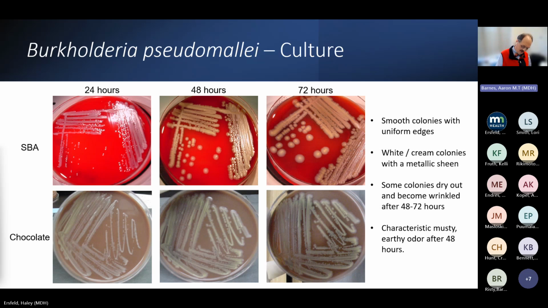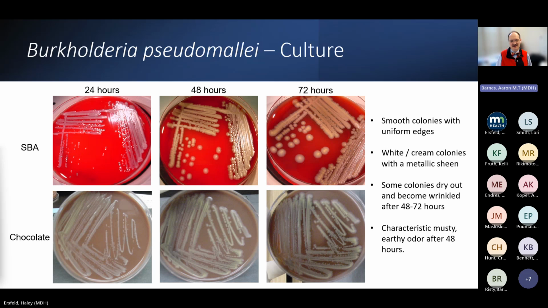Pseudomallei is a little bit different. Again, of course it is. So they're still smooth. They have relatively uniform edges. By about 48 hours, these are environmental bugs, and like many environmental organisms, they can start to look a little bit metallic after a couple of days. So the top one in the top line in the center, the 48-hour on the sheep's blood, this is pretty typical for pseudomallei. You can often get this. It's not quite as metallic as an environmental Pseudomonas could be, but it is definitely not just your regular colonies at this point. These morphologies don't really happen on chocolate. This is mostly a sheep's blood agar kind of thing.